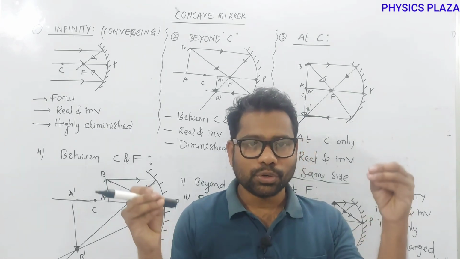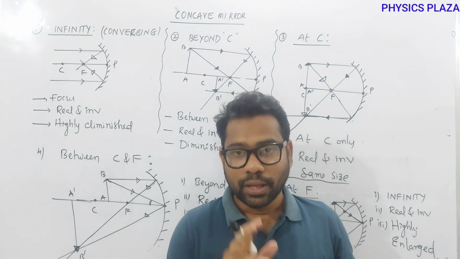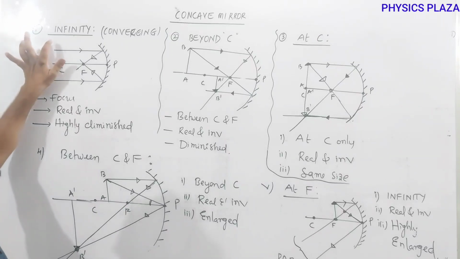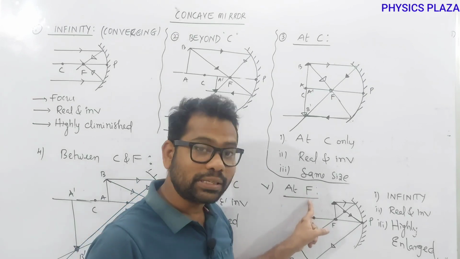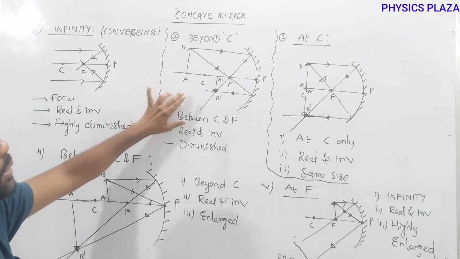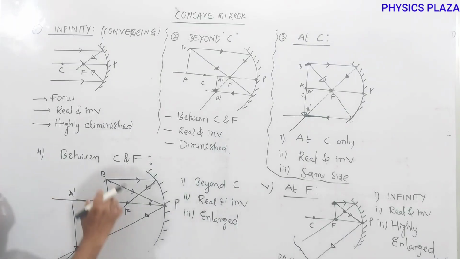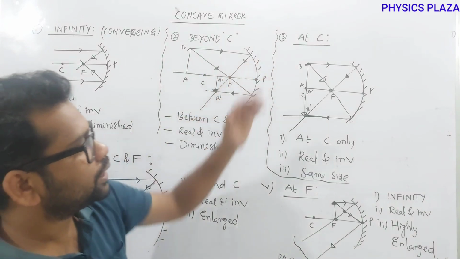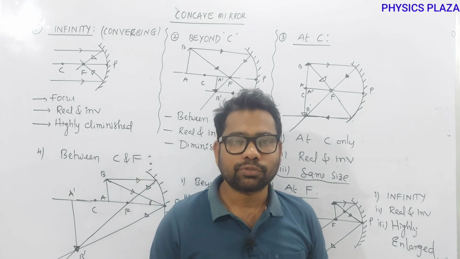I mean what? The movement of the object and the image, both are in opposite directions. And one more thing, children, here the first case and the 5th case are vice versa. Object is placed at infinity, image is formed at focus. But here, object is placed at focus, image is formed at infinity. Both are vice versa. And the second case, when the object is placed beyond C, the image is formed between C and F. Whereas, when the object is placed between C and F, the image is formed beyond C. And the third case is very special, where the place where you are placing the object, that is at C, the image is also formed at C only.